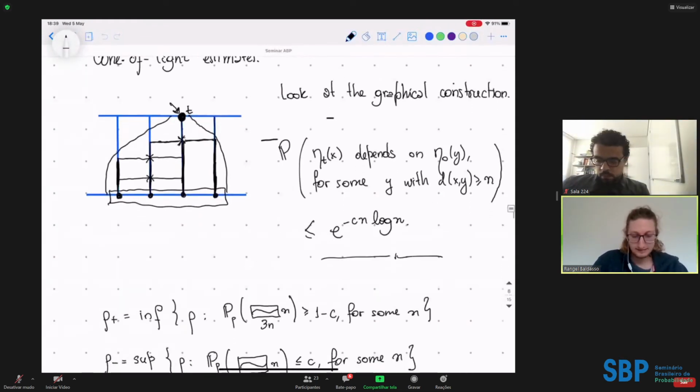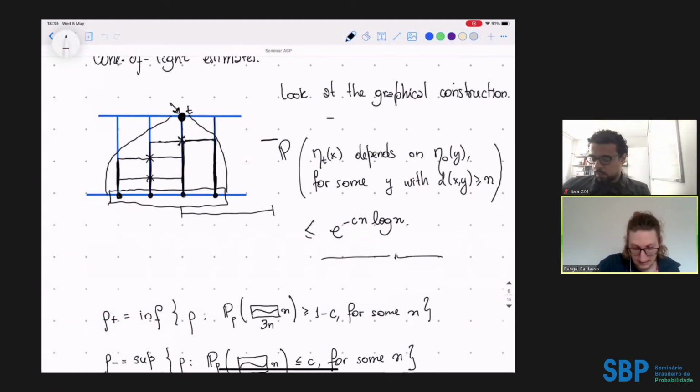And it turns out that the size of this cone of flight here decays very quickly. So the probability that this cone of flight reaches a distance bigger than n decays as e to the minus c n to the n log n. So it's even faster than an exponential. And this tells us that our percolation model has faster than exponential correlation decay, which is actually very important. Our techniques don't work if you only have exponential decay, which is quite surprising.